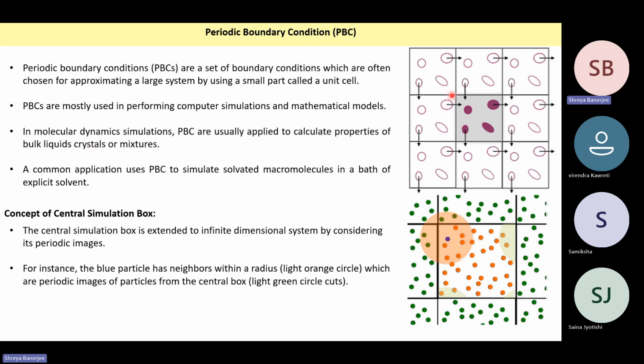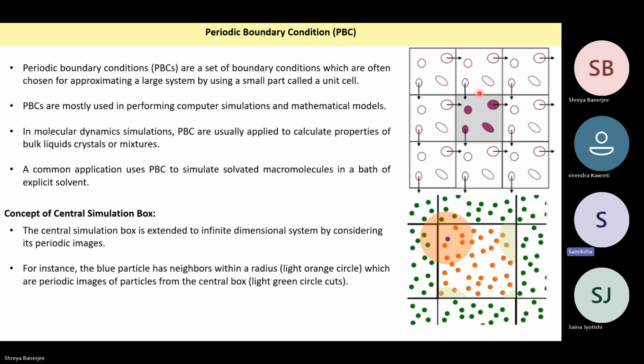If you want to do the simulations of the entire system, it will take too long. So a unit cell kind of region is defined, which is basically the smallest repeating unit, and you can do the calculations in that particular region, and that will give you the idea of the entire system. In case of proteins, we do not perform this. This is not for proteins. This is just if you want to simulate properties of a solution of some molecules.